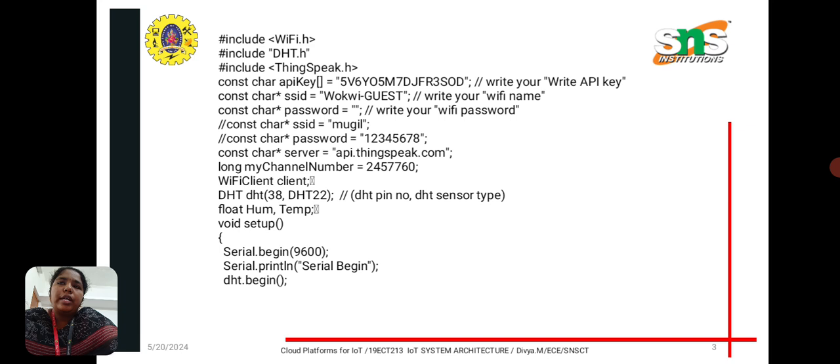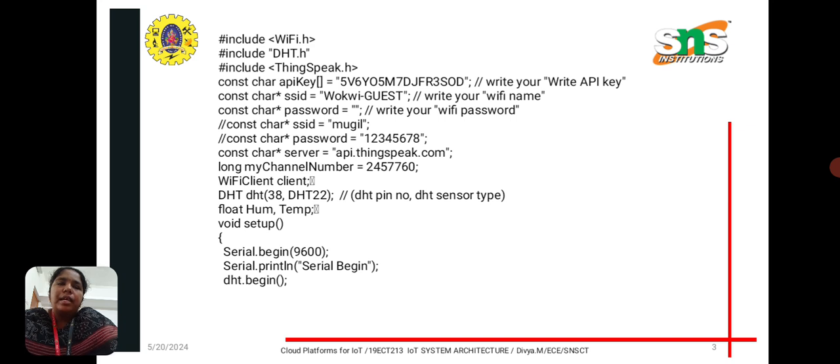For connecting these components, in a previous video we discussed how to connect DHT sensors with Arduino. We have to give the DHT sensor a voltage of 3.3 volt and ground, connect those pins, and connect the data pin to digital pin D4. We have to install the required libraries like the DHT sensor library from the Arduino library manager, and also install the ESP8266 Wi-Fi module library. If it is already installed, we don't need to install those library files.